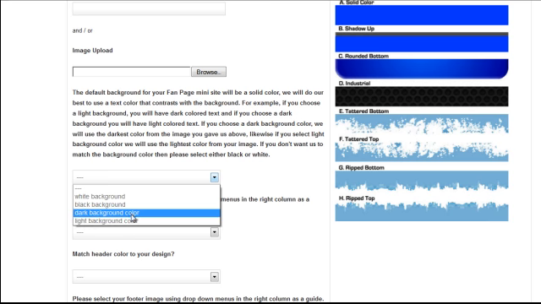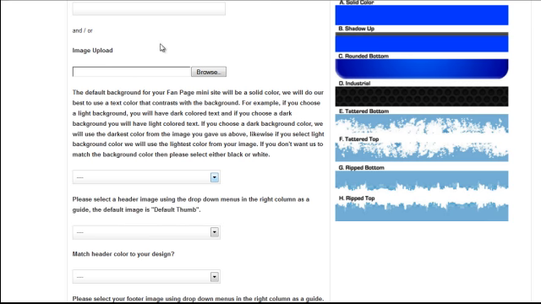And the dark background is referring to the darkest color in this image, and the light color is the lightest color in this image. And so we'll match it perfectly to that, and we'll try to find the best contrasting color. So it's probably either going to be black or white as far as your text color.